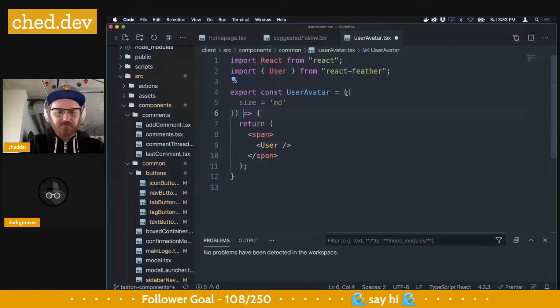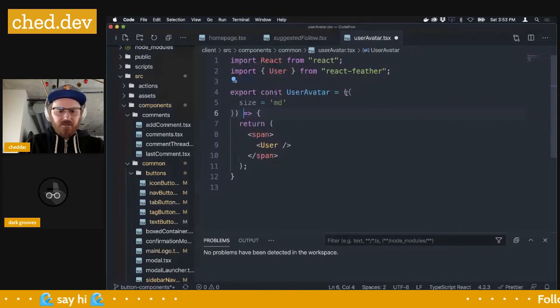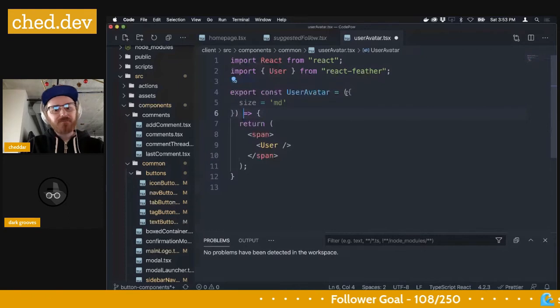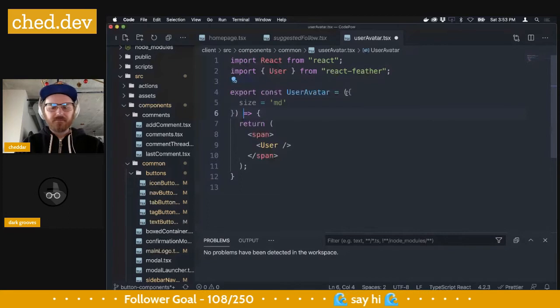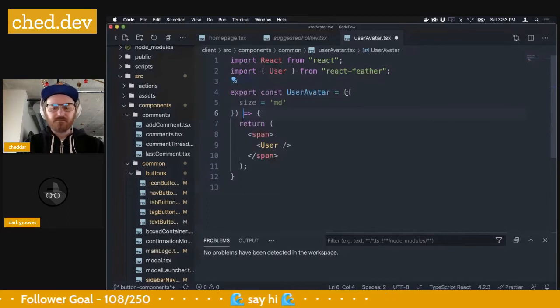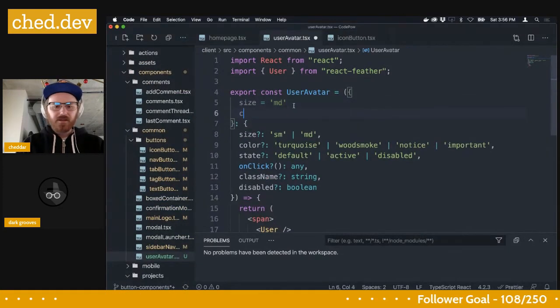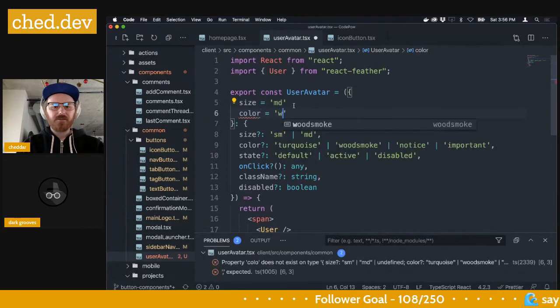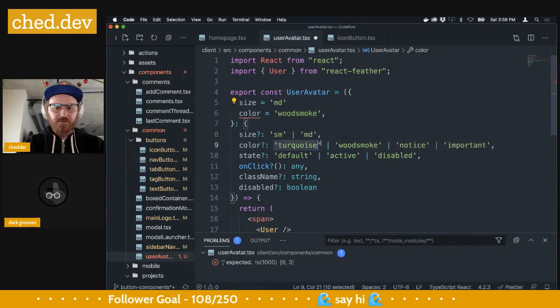I'll copy all these over and just take what I want. There could be an on-click and there could be a link to, though. Size, color equals wood smoke. That's the only one we're actually going to take.